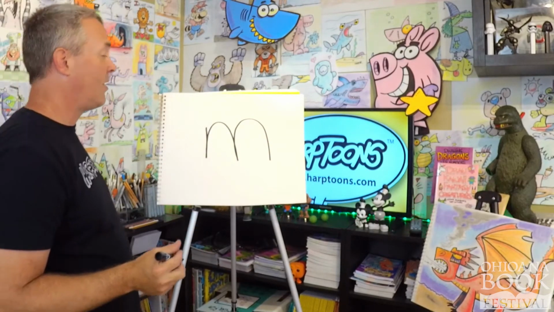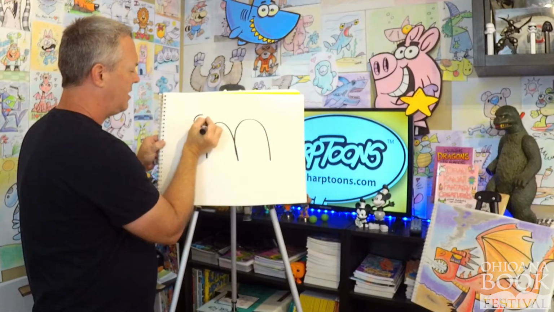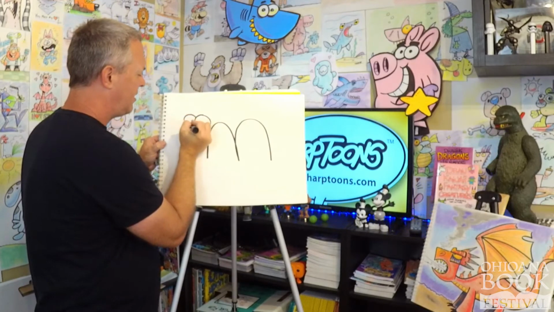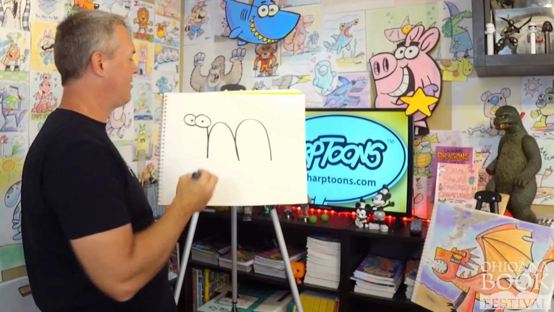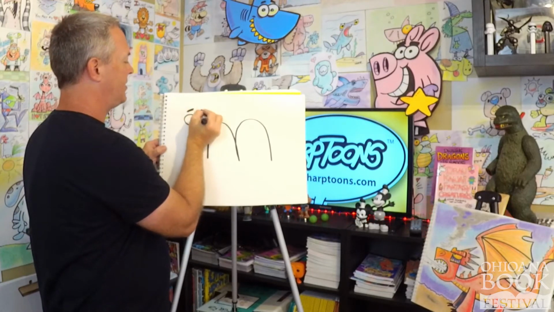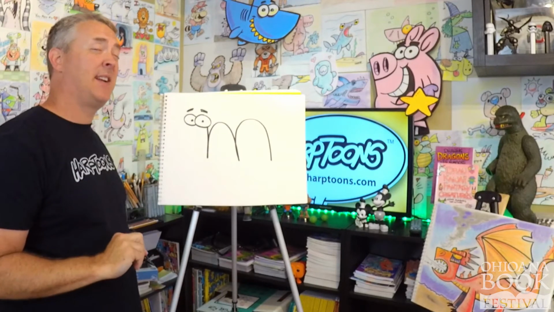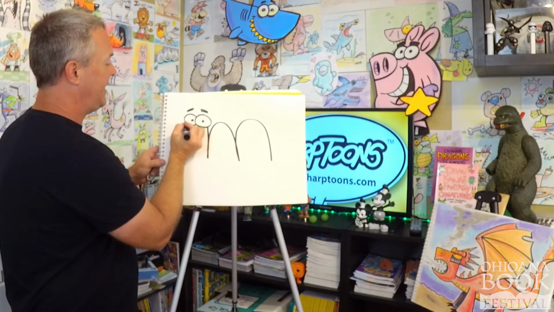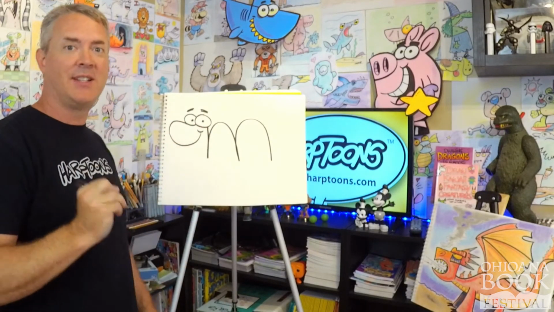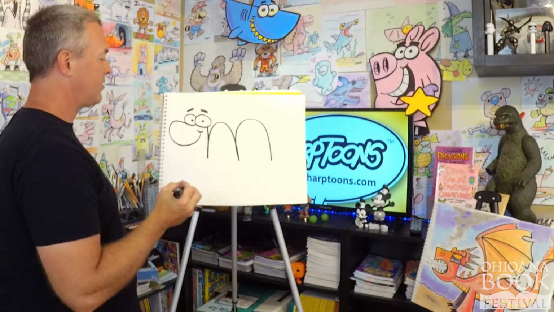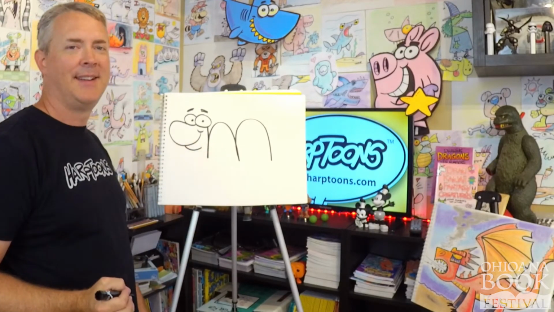Next, we're going to draw the snake's eyes right here. And then we're going to draw the snake's eyebrows. Okay. Yeah, you didn't know snakes had eyebrows, did you? Let's draw the snake's face and mouth. We're going to draw a curved line here with a curved line at the end. That creates the mouth. Then let's draw the bottom of the mouth. It's a real simple line right there.